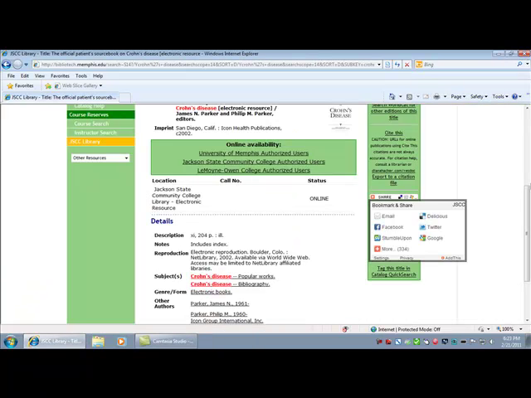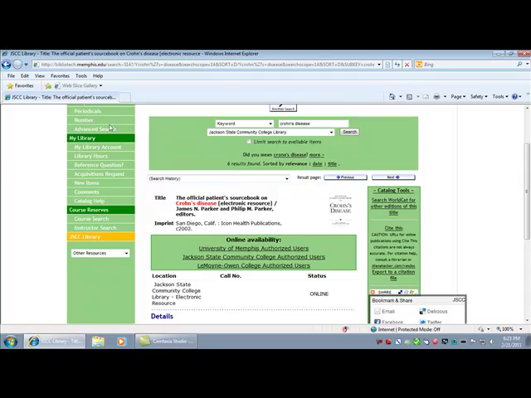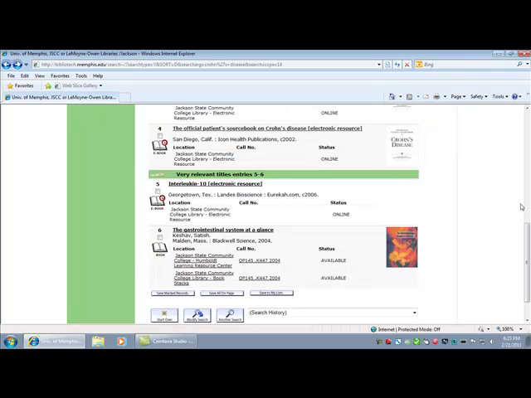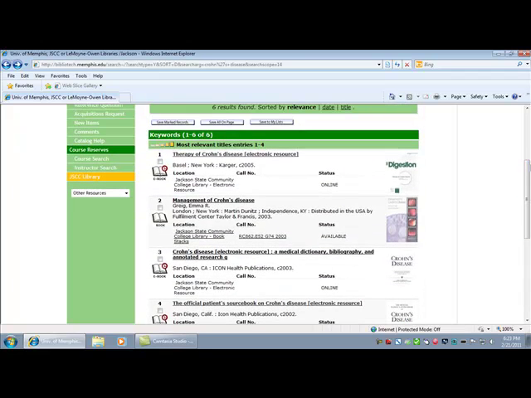The electronic books are valuable to you because you don't have to come to the library or wait to get them. Johnny Barnes will get the books for you if they're not electronic, if they're in print. For example, number 2 here, Management of Crohn's Disease, would be available at the Jackson State Library, and Ms. Barnes, who's the coordinator in the Learning Resource Center at Savannah, will call and have the books delivered within 1 to 2 days for your use.